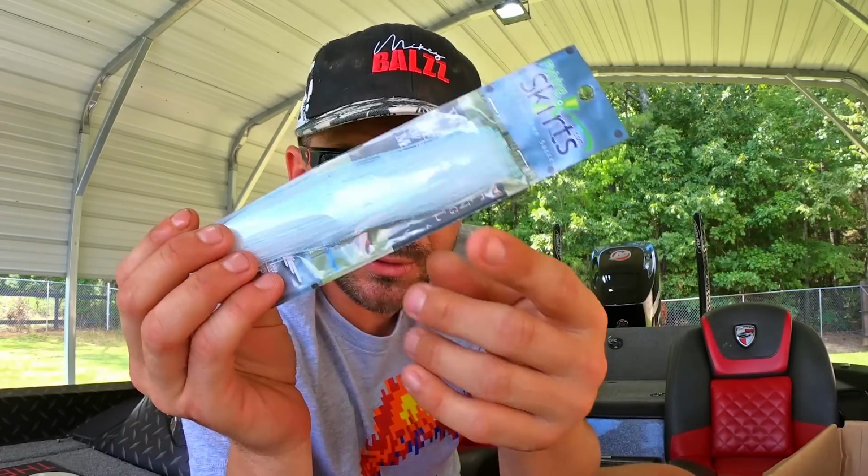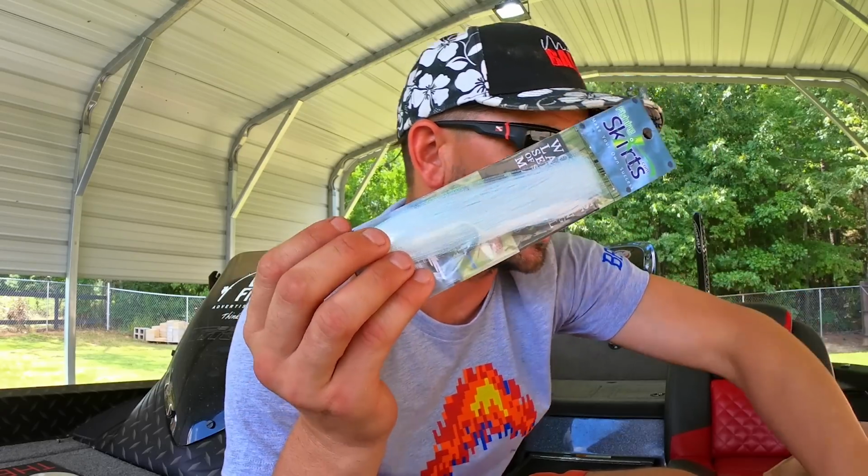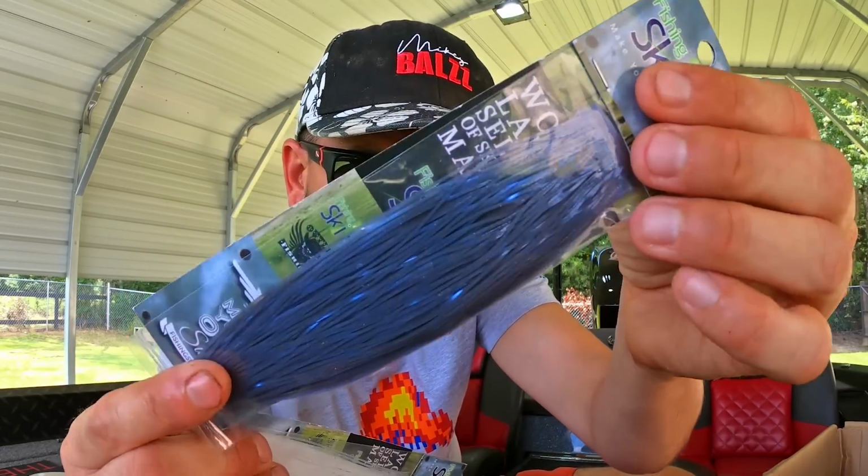So here's where we get to the part where I'm learning. I kind of went on a tangent, dude, and spent a whole bunch of money. I'm sure you guys can relate to that. But I've been making these jig skirts, and I bought some more skirt material. I mentioned I was going to get some white smoke stuff. This is that Skirts Unlimited stuff. I got some crazy blue iridescent awesome looking stuff. See how it changes color? I love that kind of stuff.